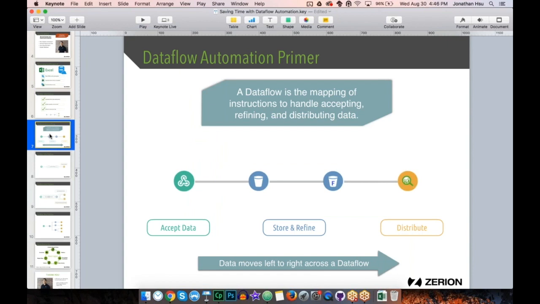Next, we talked about what a data flow is. We talked about some of the language, including things like webhooks, which are your mailing addresses, record sets, which are responsible for storing and refining data, whether you're talking about filtering it, transforming, or aggregating the data. And then finally, we distribute the data to another service. These are called actions. And these complete the other end of the data flow, establishing it as a data pipe from one service to another, or to multiple on the other end, in fact.